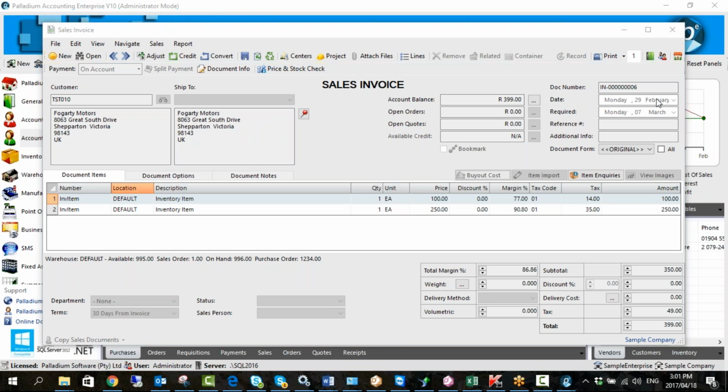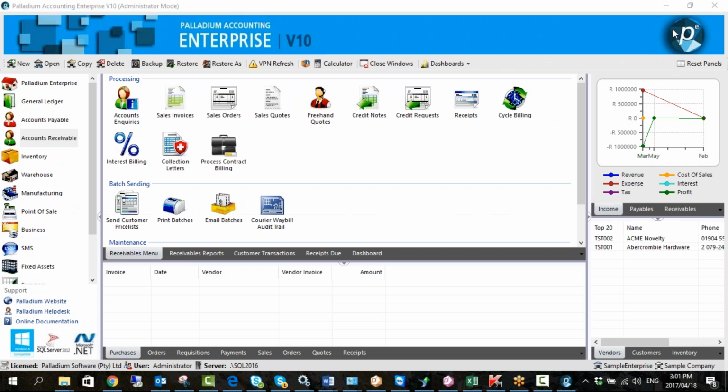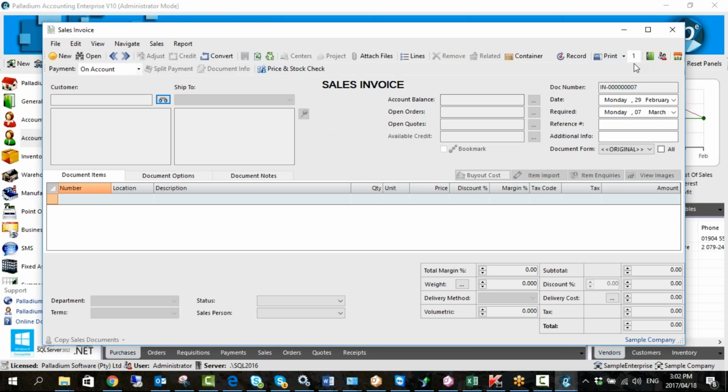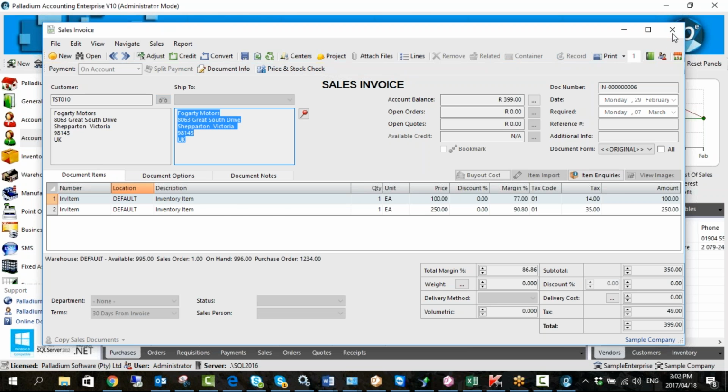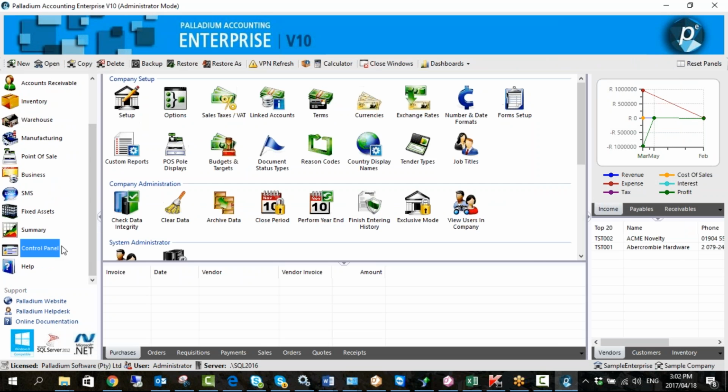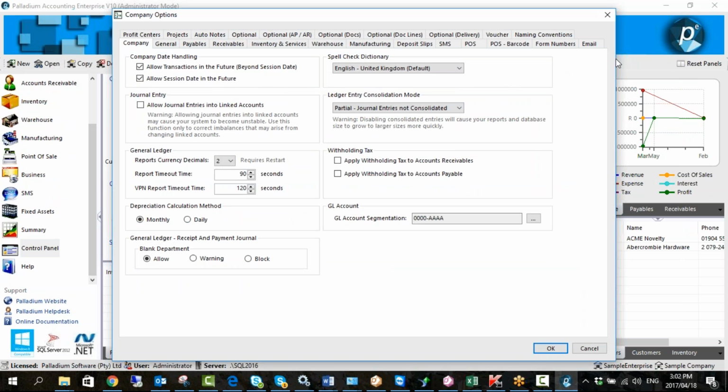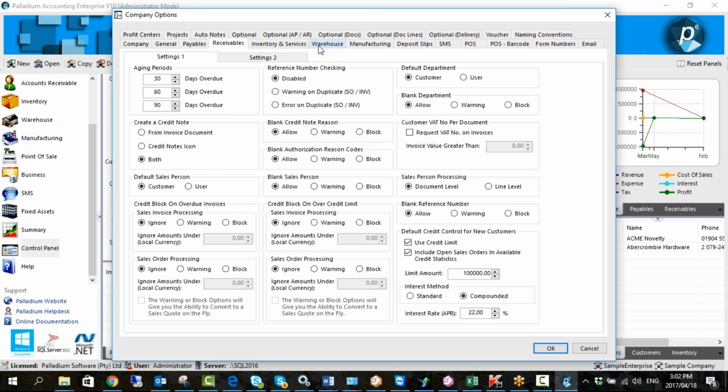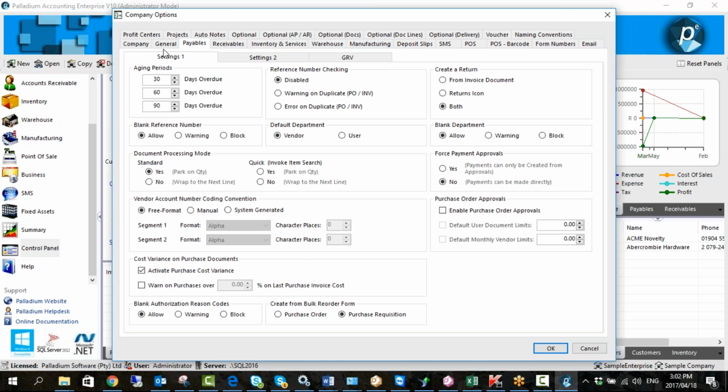So again, they are similar to departments, but you can set up percentages rather. I know a lot of clients who use that will tend to ask, because it's difficult for their users to remember to go and select centers. So there is a way that you can make it a mandatory field, and you can also have a pop-up. So if I go back into company options, if you're ever not too sure on the full functionality of Palladium, I always recommend coming to the control panel, really diving into the options, because you'll see there's a lot of settings in here. So it's always worth taking a look.